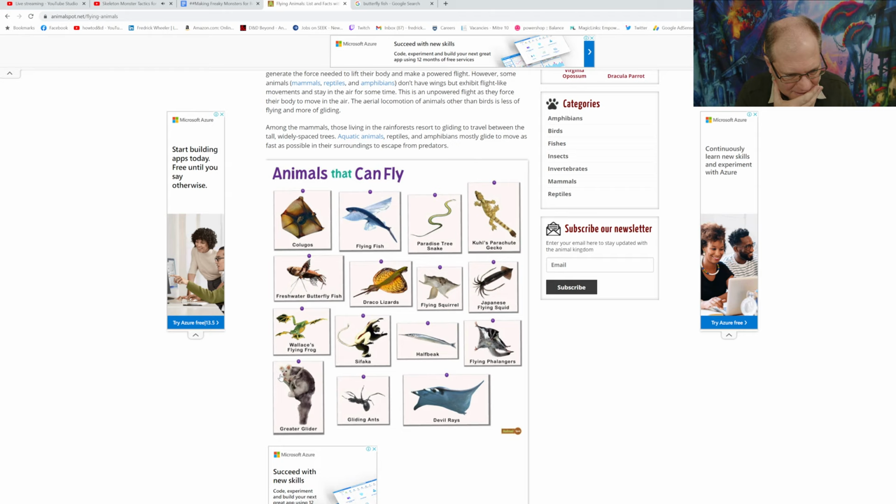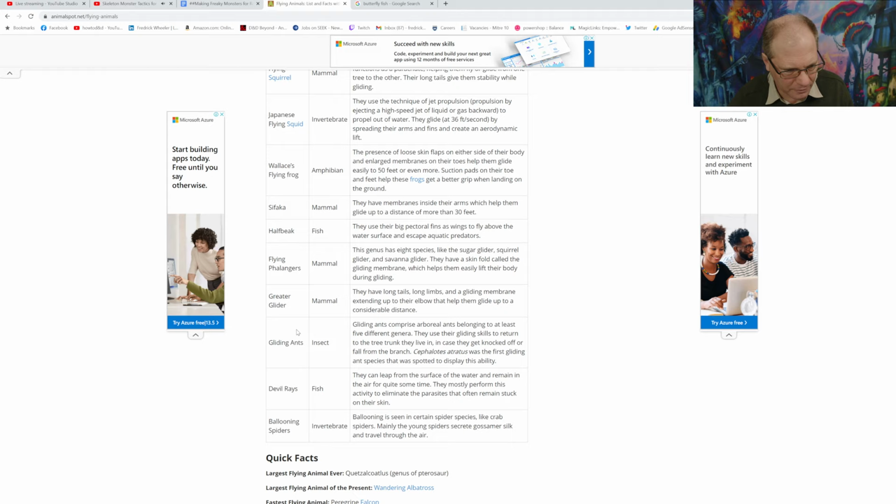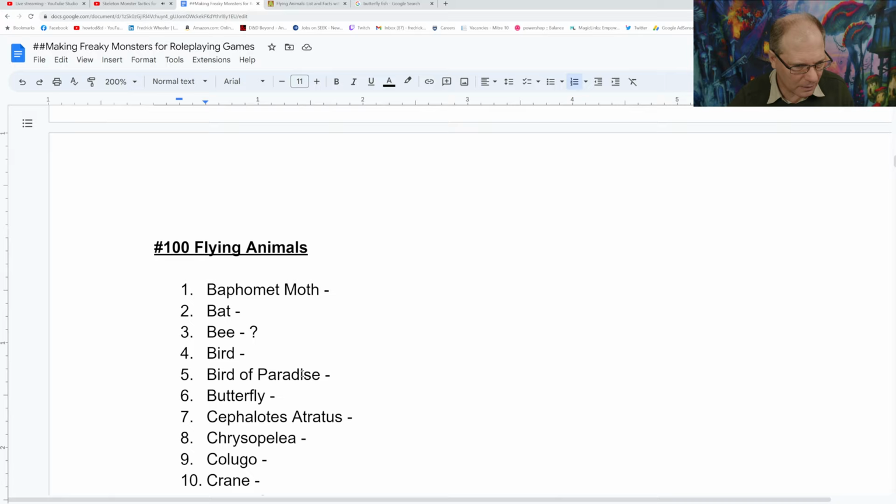What is this? Is that a half beak? Flying pelican. Oh, okay. What's that? The devil rays. Oh, that's the ray that glides, right? Gliding ants. Great gliders. That's a parachuting, gliding. What do you call it? Possum, basically, isn't it? I'm not sure what this is all about. So let's just go down here and have a look. Balloon spiders, no, we've got that one. Gliding spider, gliding ants. Yeah, we've got that one.